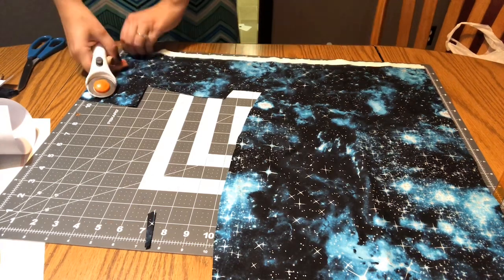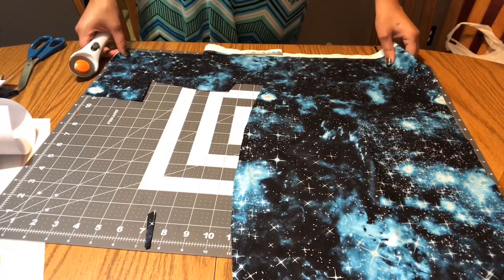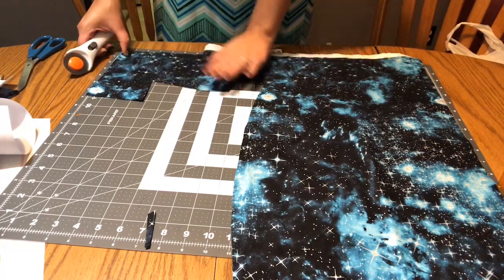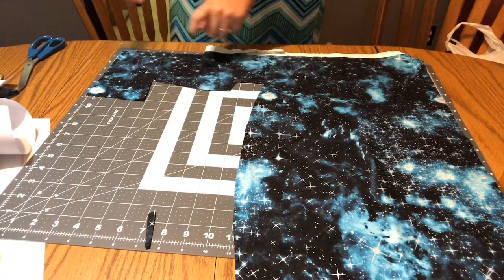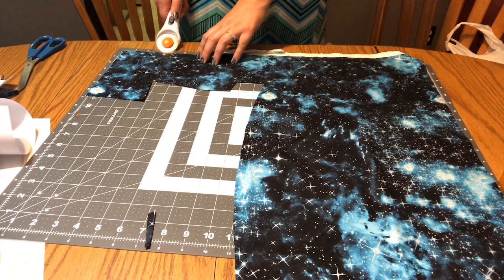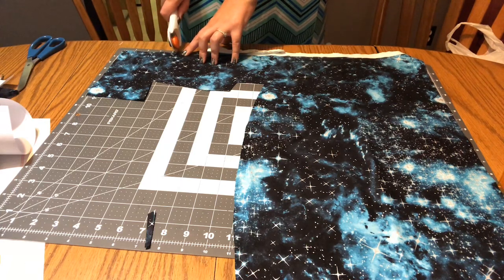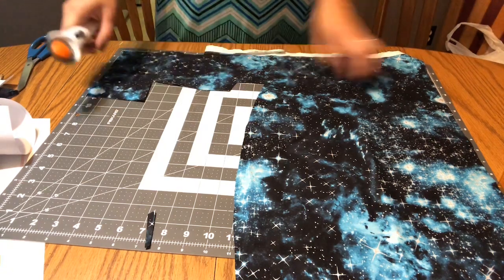This does not need to be perfect. I'm just going to cut off a piece — this is used to create a clean edge on the slit. You don't have to do this if you're using bias tape. The slit I made it three and a half inches long, so I'm going to make this piece five inches so we have lots of extra to work with.